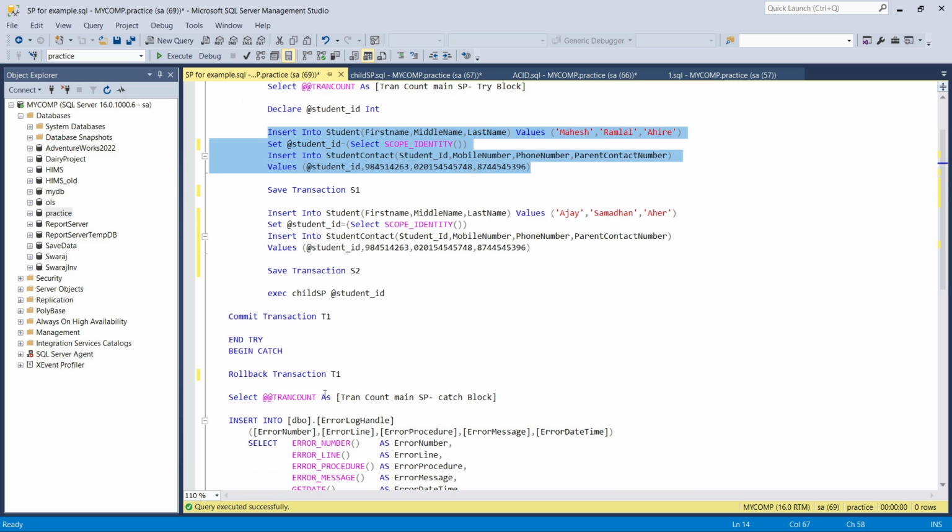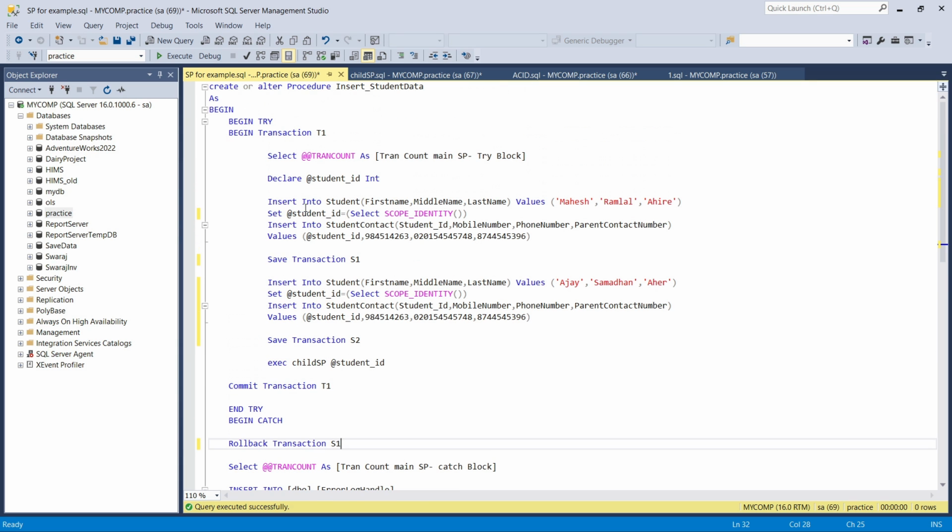For that we use save transaction S1, so the savepoint is created. We have to mention that point: rollback transaction to S1, where S1 is saved. The multiple statements before that can execute, and after that no result of those SQL statements persists in the database.